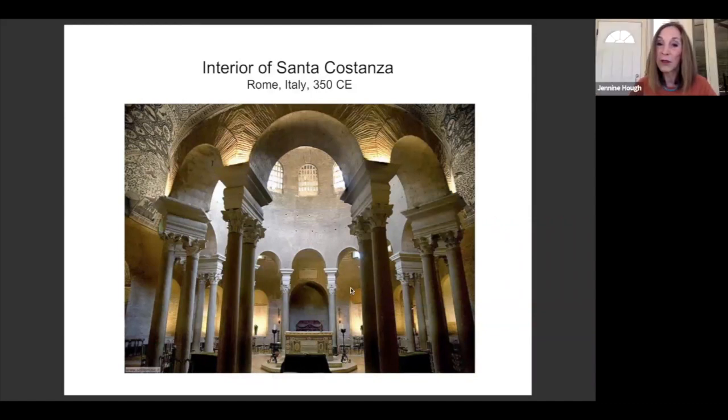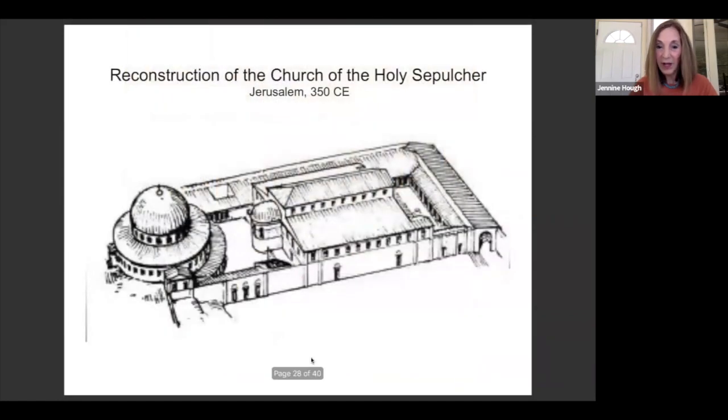Here is another view, a little more light shed in here. Really gorgeous. And we're moving now to the church, the monument to Christ that Constantine considered his most glorious and best. He told his architects, make this the crown jewel of Christianity. We can't really witness that because all we have of the original is this drawing. I'm not sure when this was done, but this church was first destroyed, or somewhat destroyed, by the Persians in the 7th century. The original basilica, as you can see here, is very similar to the plan of Constantine's St. Peter's. And this is the rotunda of the Anastasis, which is the Greek word for resurrection.